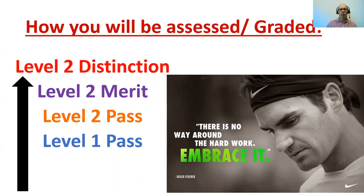We've also got a level one pass. So if students do fail those, if they haven't done enough work, which is very, very rare, then you still get a level one pass. But that is the equivalent of a D at GCSE as well. So we don't have any students on a level one pass. We're looking at distinctions, merit, and pass as well.